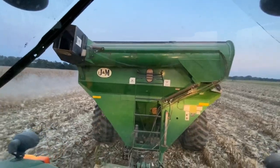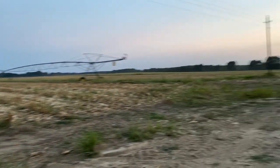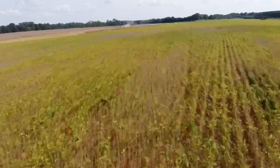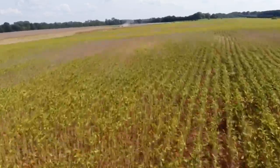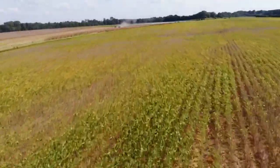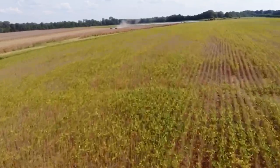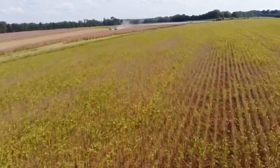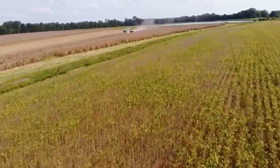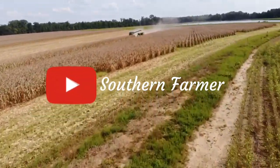All right, that wraps up day one. Gonna call it a day, hit it again tomorrow. We've got several hundred acres left of corn to cut, but the beans, as you can tell, a few days out from spraying a bunch of those, and then it'll be wide open for sure. We'll have both combines running. We may eventually run them both before we finish the rest of this corn. Start defoliating cotton. We got a busy September and next couple weeks, rest of the fall.